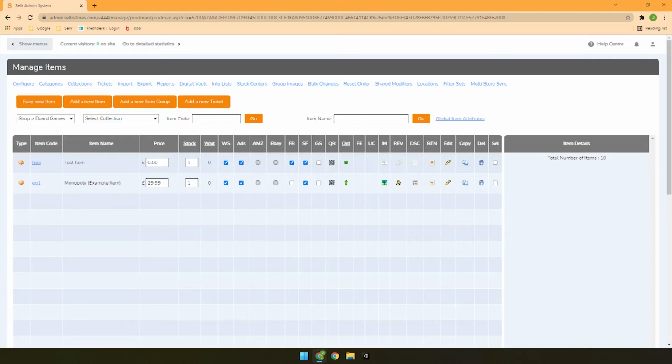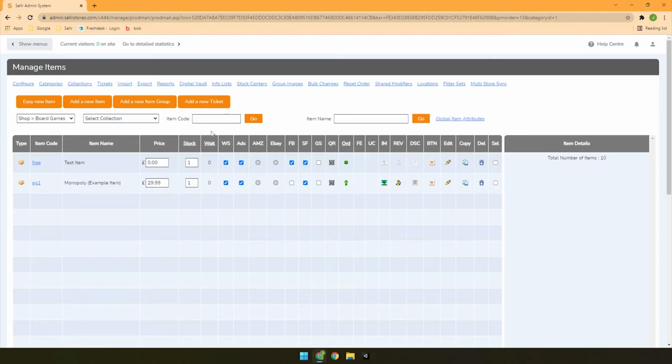The table in the center here is where your items can be found. You'll have some demo items here by default. If you're wondering what these headers mean along the top, you can hover over all of the shortened ones to see what they are. You can also click on a few of them to change how the page orders items, though I'd recommend mostly sticking to the order option, which reflects the order that items will appear on your website.